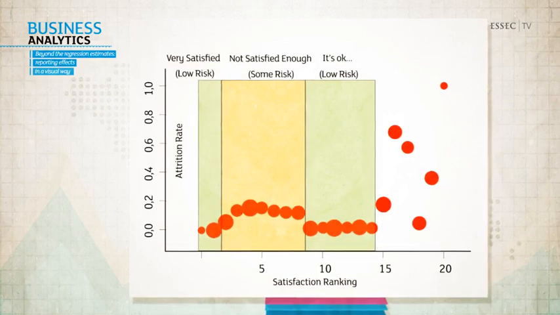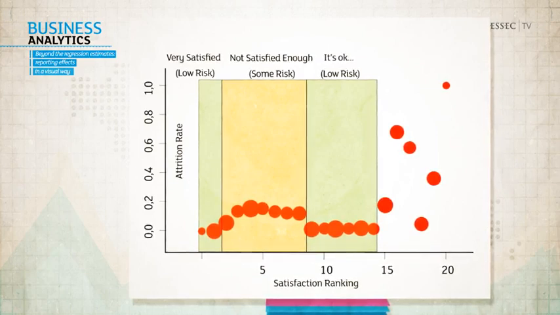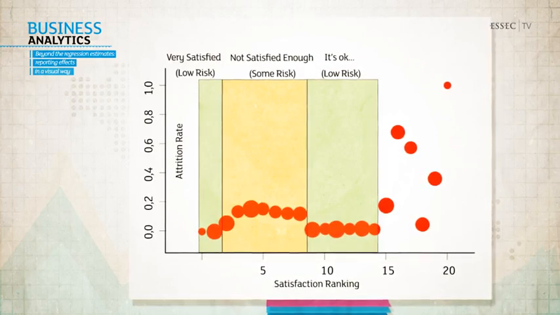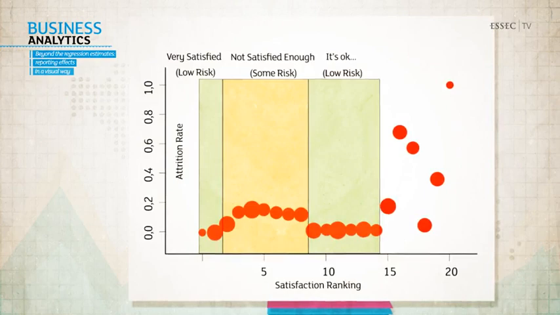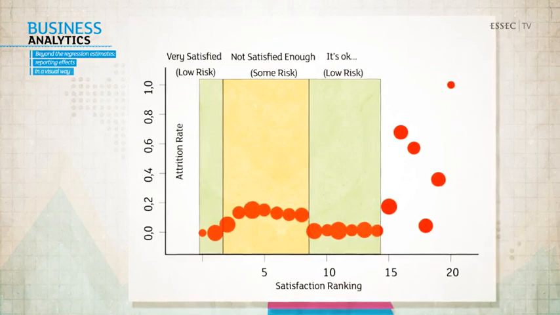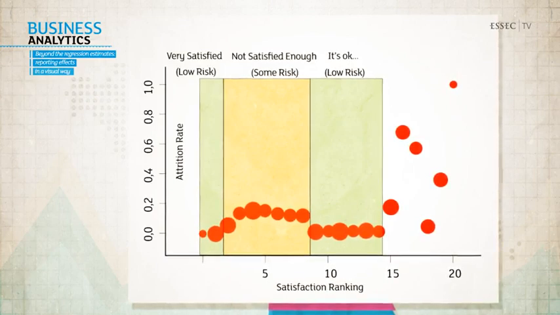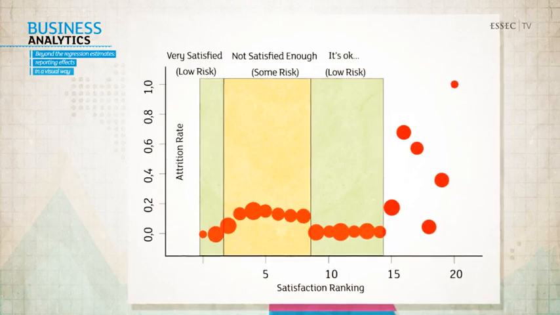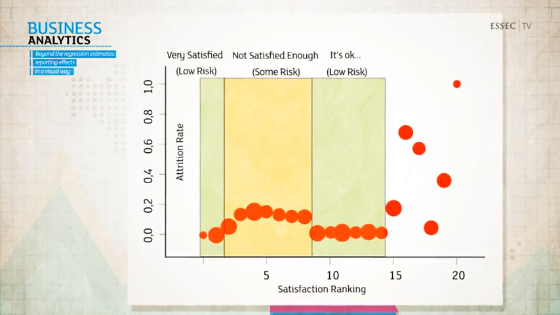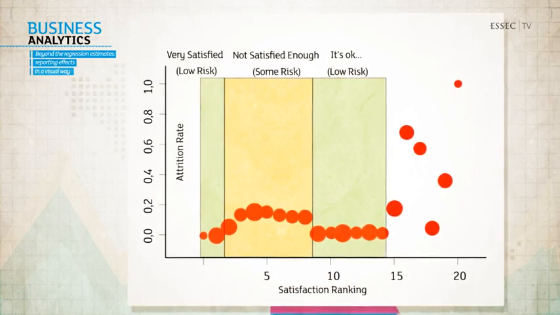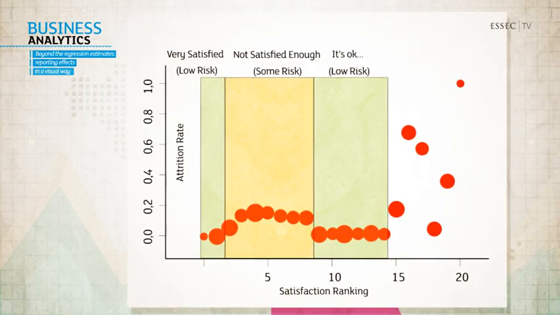It's probably those employees we've discussed during the second module on finding groups within data. Good performers, but either they worked too hard and were burnt out, or they were probably recruited directly by the client. In the case of the burnt out, they were not as happy as they could have been, so they left. And in the case of the high performers, their level of satisfaction was not high enough to retain them from leaving. In any case, those are probably the guys we should do something about. As a follow-up exercise, I would advise you to look at what's their level of performance using the evaluation variable.